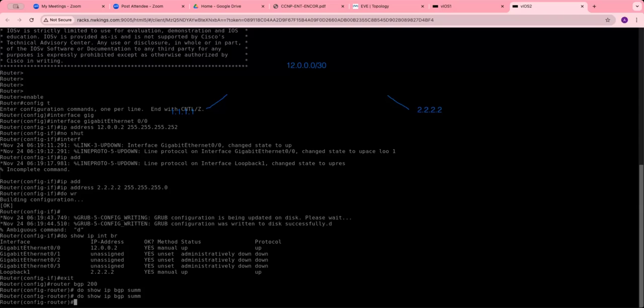Until I say who the neighbor is, it will not do anything, right? BGP is sitting idle, nothing. Look at what is happening here.